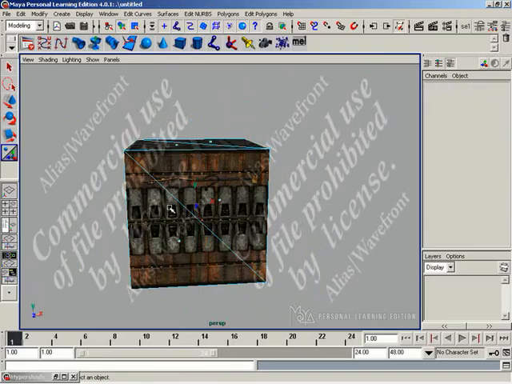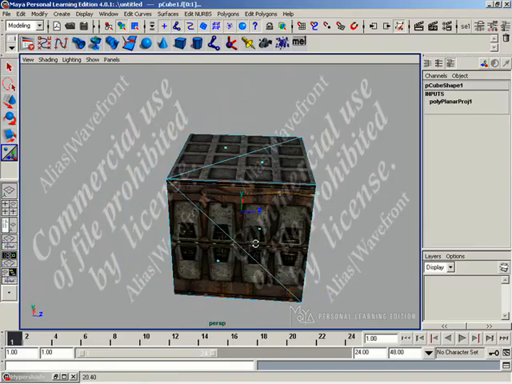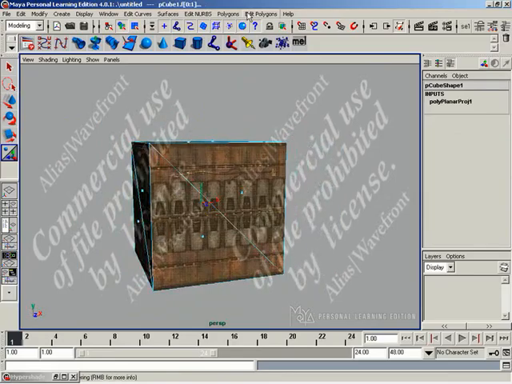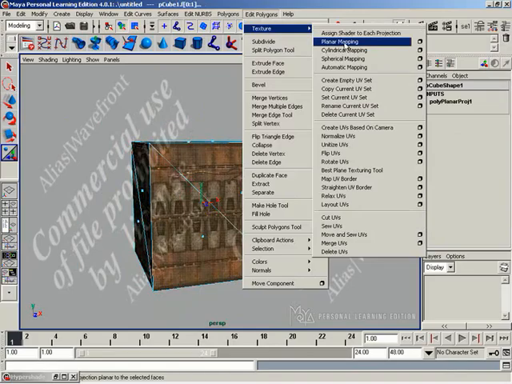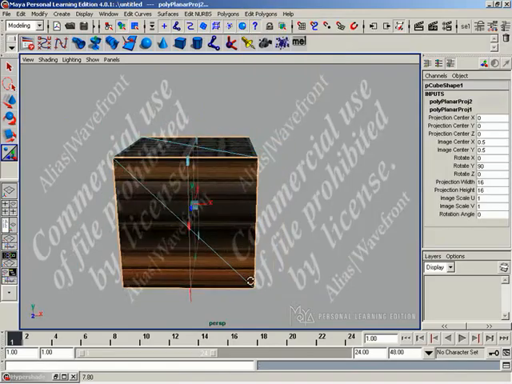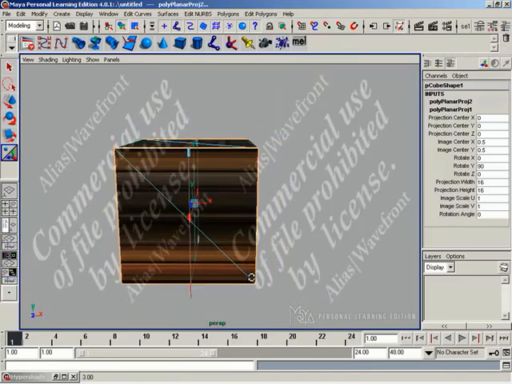Now let's go ahead and come in here and select these guys. So I've got those two back there. All right, so now, again, same thing. Edit Polygons, Texture, another planar mapping. Applied, but this time the projection is turned the wrong way, or my planar mapping is turned the wrong way. I need to rotate it 90 degrees around the y-axis, going up and down.